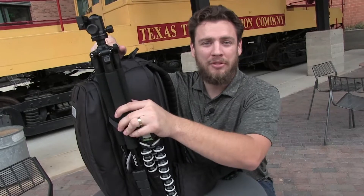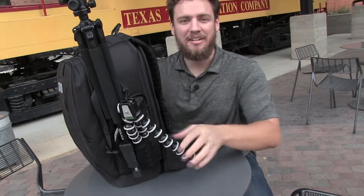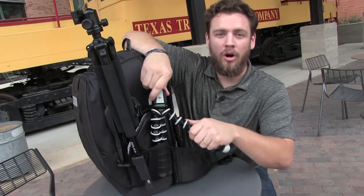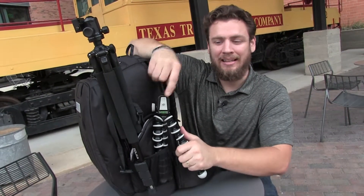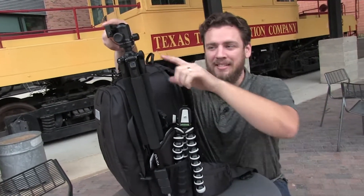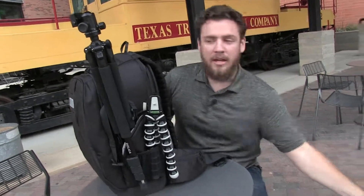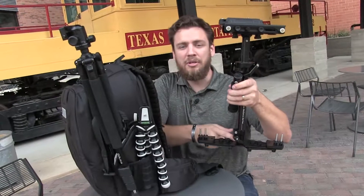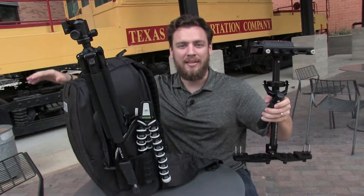On the other side here we have two different tripods. This small one I love because it's very versatile — I can attach it to multiple things, whether it be a wall, a door, or just place it on a table. It's very versatile, light, and I like to use it every single day. The other tripod I trade out depending on what I'm doing; it's a very lightweight tripod, not a big heavy sturdy one. If I'm not using the tripod, I'll be using my Steadicam to get those nice crisp cinematic shots throughout the house.